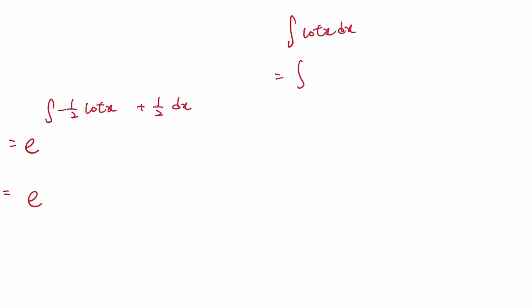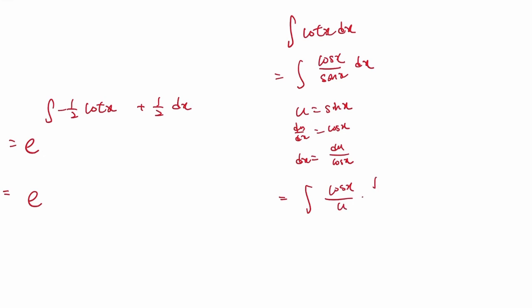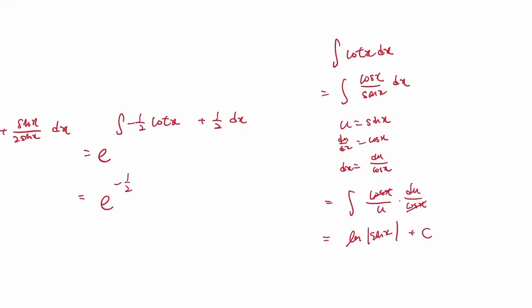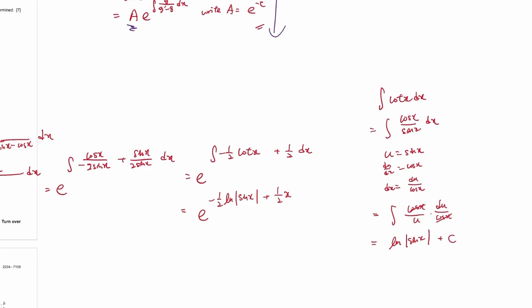Well, cotangent is cosine over sine. You do a substitution. You let u be sin x, right? Then differentiating that gives cosine. So dx is du over cosine. So this should be quite a basic substitution. Cosine over u, du over cosine x. So they cancel out. Integrate 1/u is ln u. u is sine. So this is -1/2 of ln sin x, plus integrate a half is half x. Again, we don't need plus c. So this is f(x), supposedly.